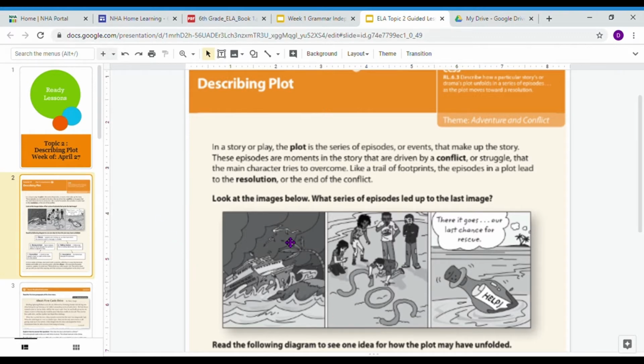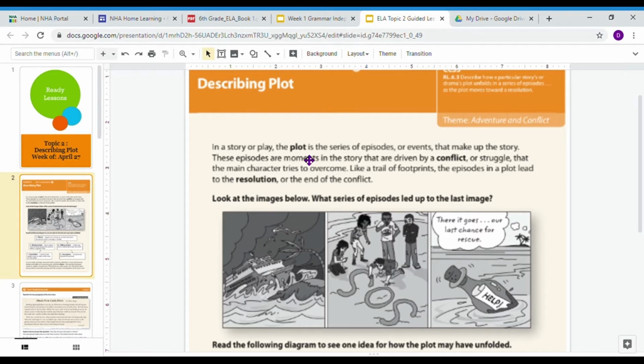And in our first picture, we see that there was a storm at sea and it caused the boat to crash. And you can see some rocks and it looks like a little island. And then in the second one, we can see that the survivors are faced with trying to figure out how to get home and get off the island. And then in our third one, we can see that they finally wrote a message to signal for help. And that was kind of their last chance.